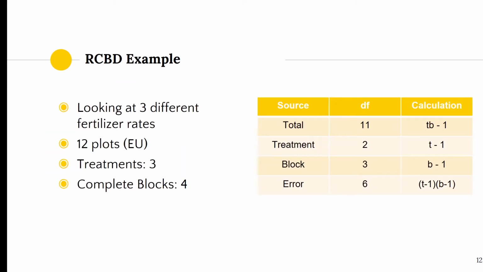Looking at our sources of variation and partitioning degrees of freedom, you can see that our total degrees of freedom hasn't changed. Our treatment degrees of freedom hasn't changed. We now have a blocking degrees of freedom, which is equal to 3, or the number of blocks minus 1. And now you can see our error degrees of freedom is equal to 6, which is less than it used to be in the completely randomized design. So this can reduce the confidence we have in our estimate of the error variance. But if we block correctly, we're overall going to increase the statistical power of our experiment.